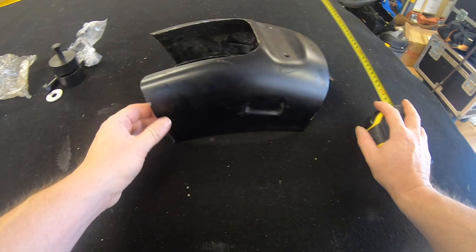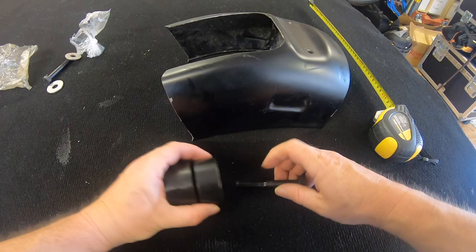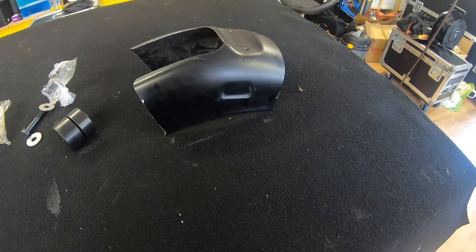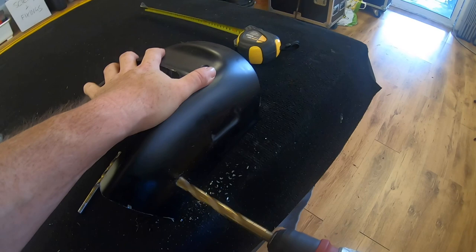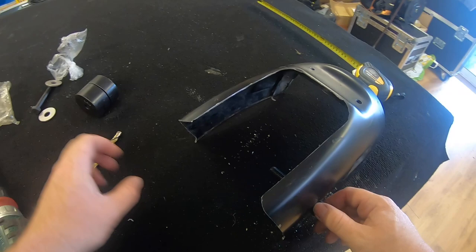But for now, I'm going to use this as a sample to try this punch cutter. All we need to do to prep is drill a pilot hole. That looks about 12 mil to me. Have I got a 12 mil drill? Right. 12 millimeter pilot hole. Let's assemble this cutter.